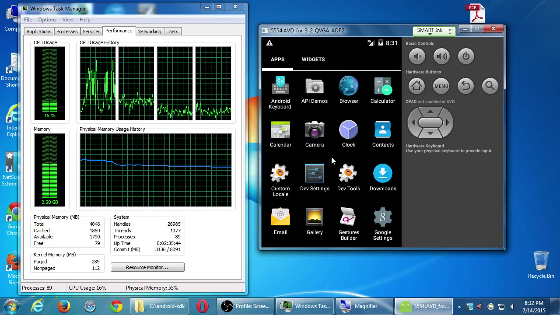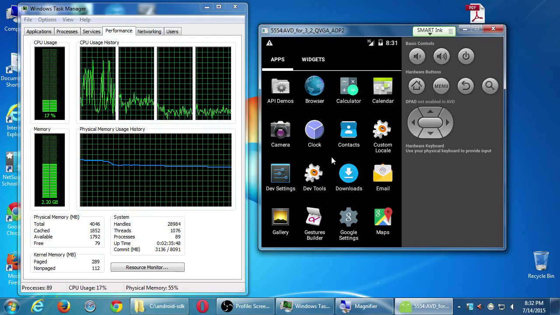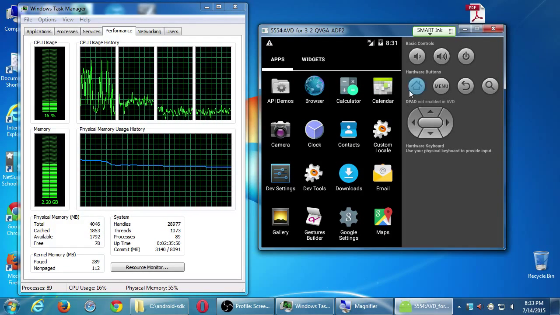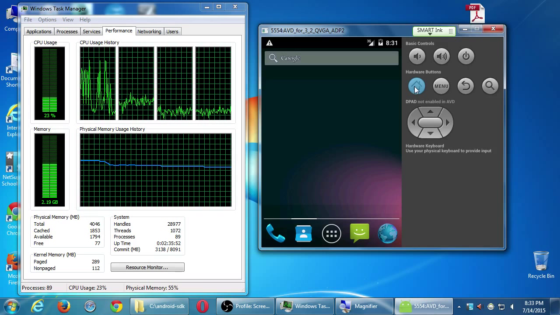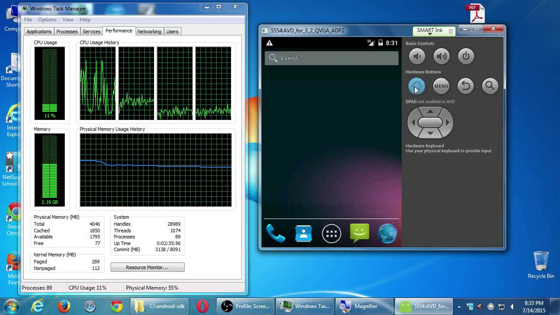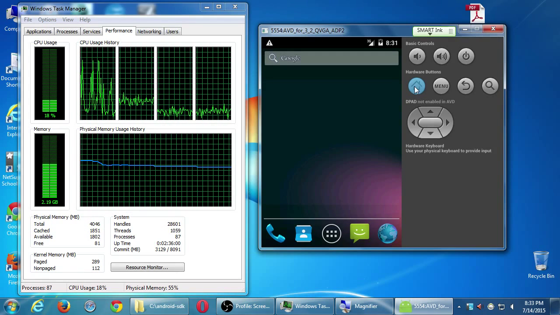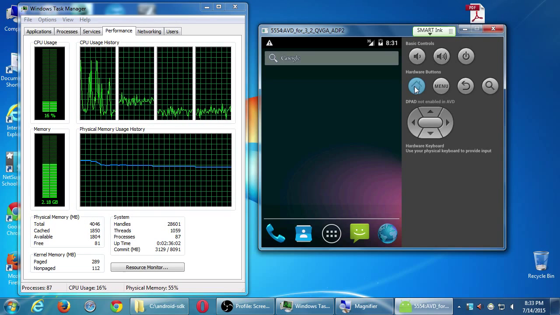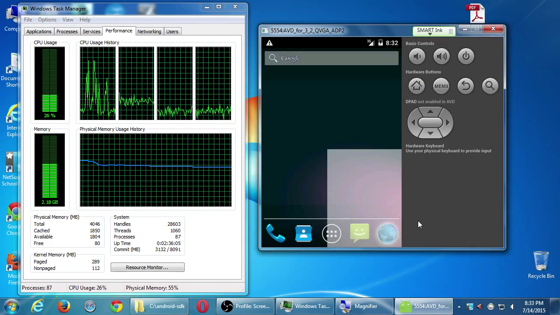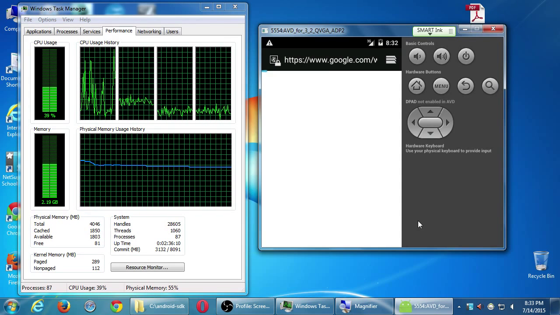On my device here, if I want to go back home, I press the home button, which is a circle. If I want to go home on my virtual device, I've got a home button. Tap the home button, it goes back to the home screen. On the home screen here, I've got the phone, contacts, messages, web browser. Tap the web browser. This launches the default web browser, just like I've got here, web browser, tap it.